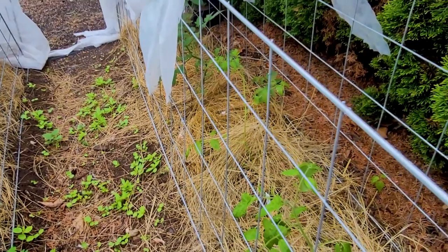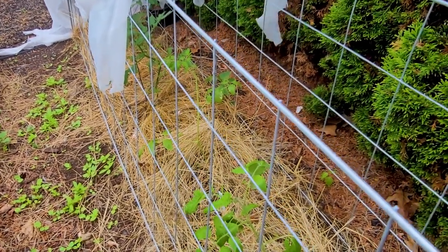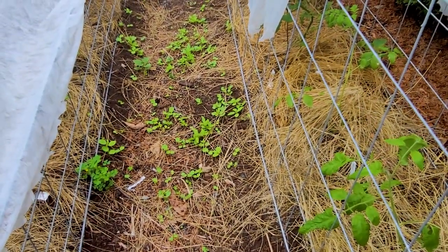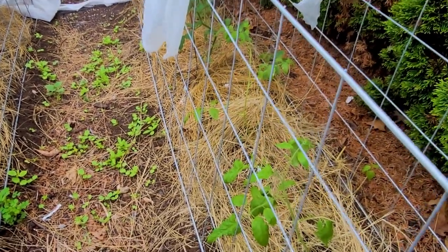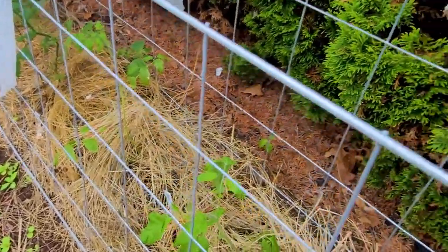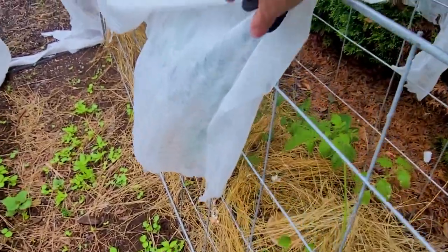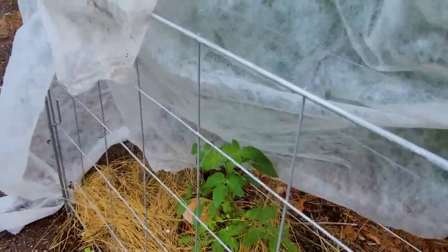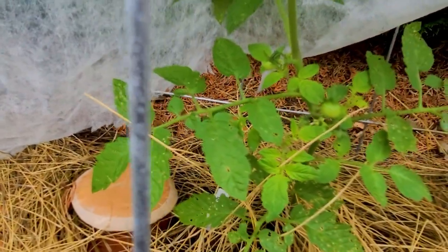We've had some 50-degree temperatures, and vegetables like cucumbers and tomatoes don't really love those cold temperatures. So the salt hay is also acting as a blanket protection — I'm really loving this very much. You can see my balsam has seeded the pathway here; I've got to put down some more mulch there, but I'm sharing balsam — balsam for everybody! I'm super excited this year about this new product, and you can see I've even got a little tomato. How exciting is that?